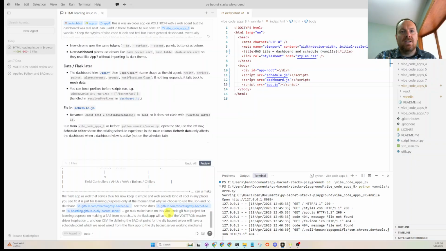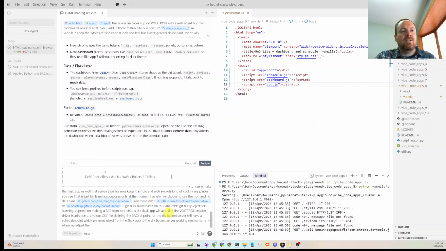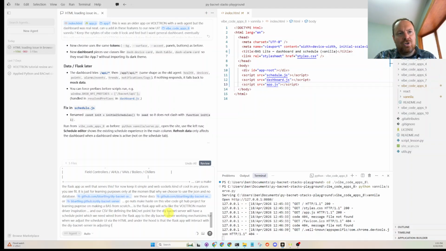Working mechanisms for when we adjust the schedule UI via the HTML, that under the hood the Flask app will interact with the DIY BACnet server in adjusting the BACnet side of the BAS schedule. So I'll demonstrate all this tomorrow.